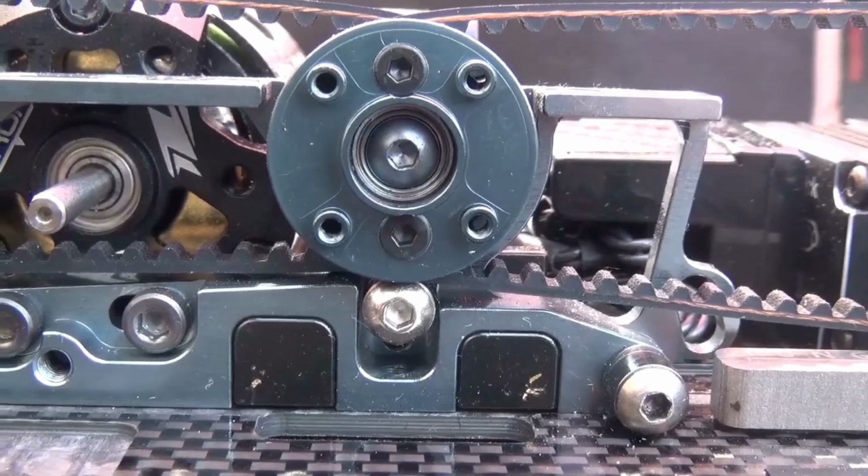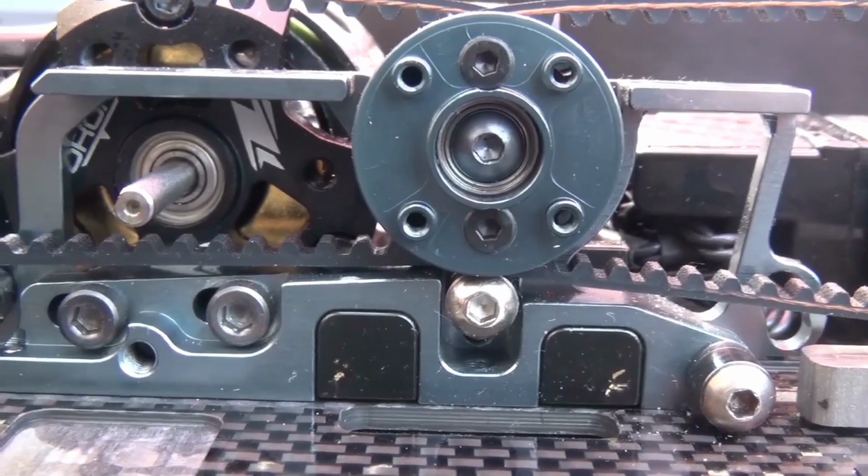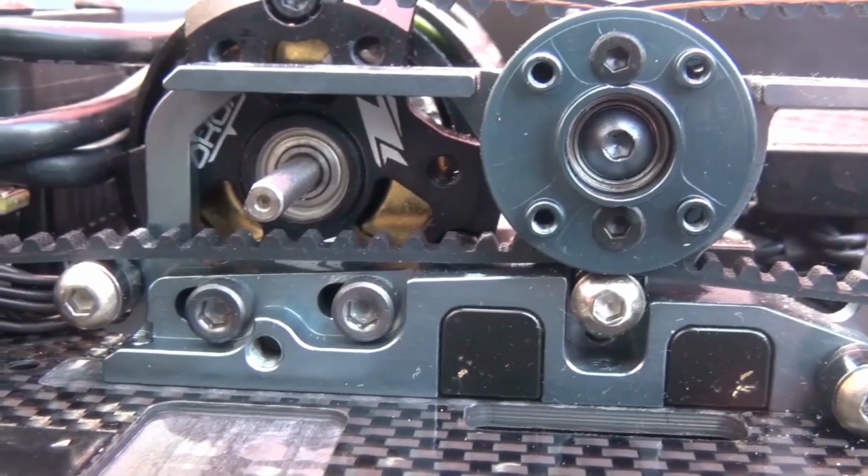And the belt tensioners are a nice feature, especially in modified. You can adjust them in height for the front and rear however you want. So there's no problem with belt skipping, and even for the stock class it can be a nice option to change your belt tension just by using a different height on the ball bearing. So this is really nice and easy to use. So a very nice and great update for the drivetrain of the car.